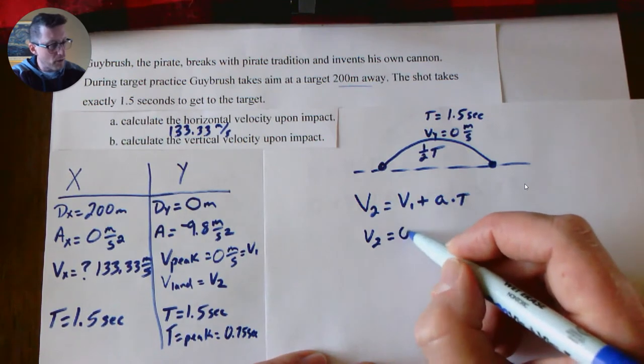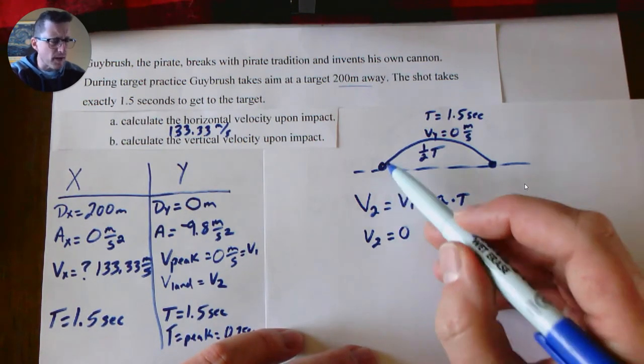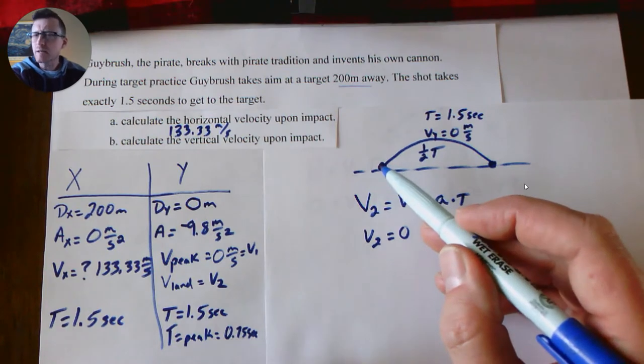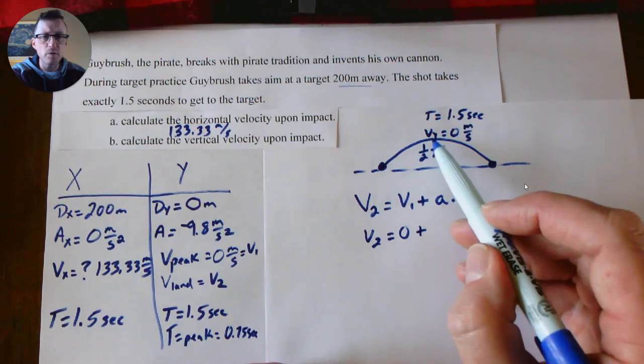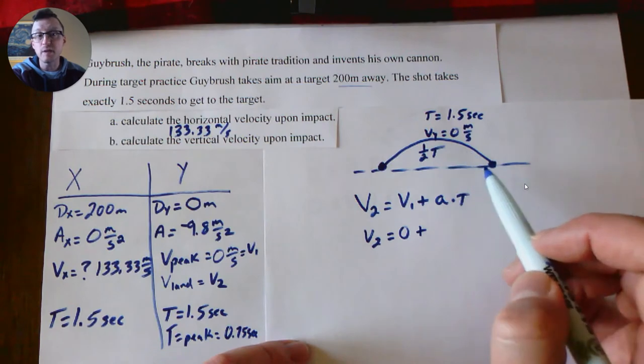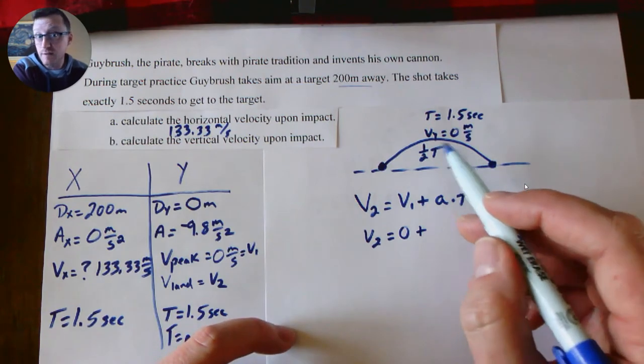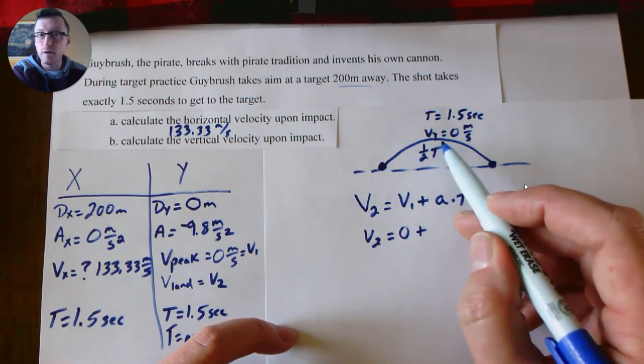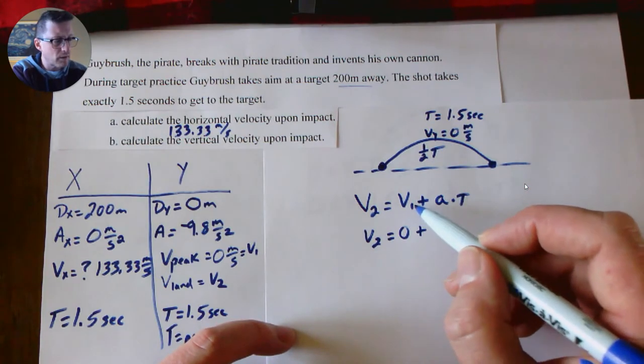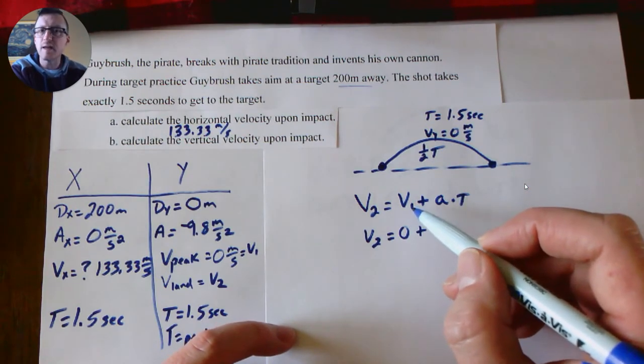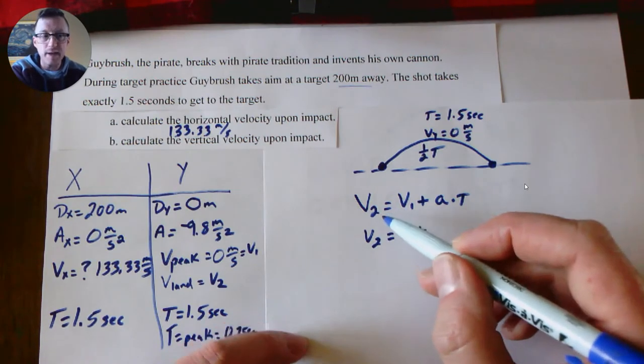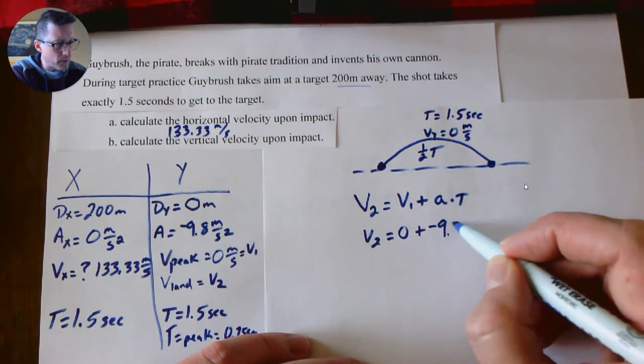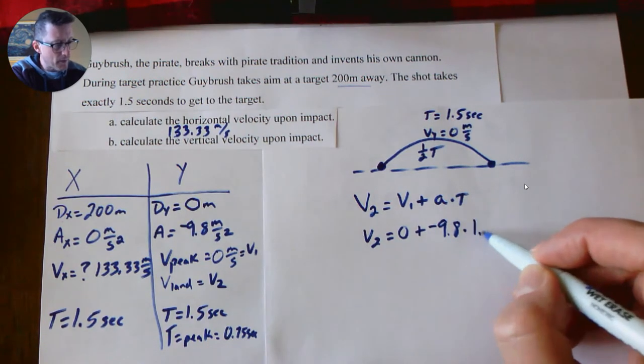V1 is zero. Now some of you might be asking, isn't our V1 actually when it launches and we don't know that? Technically, yeah, but these equations allow us to say, well, what if we only knew the velocity here? If we know the time from the peak to landing, then we also know that velocity. This could be like our V1. So it's really just saying, hey, this V1 must be the velocity that happens before the V2. So it doesn't actually have to be first and last. What's our a? Negative 9.8. What's our time? 1.5.